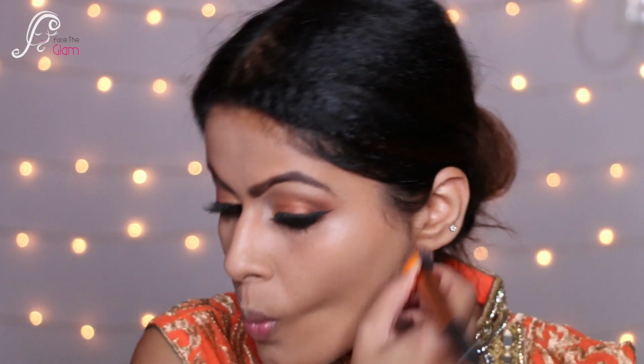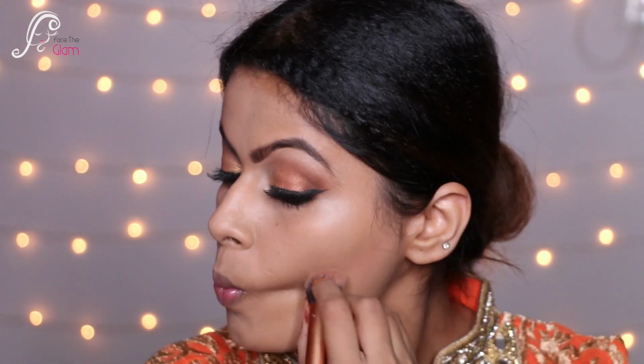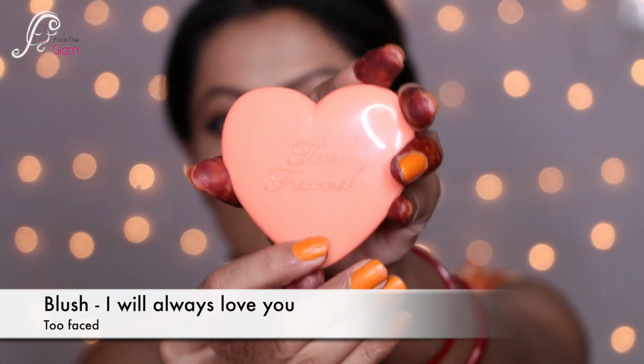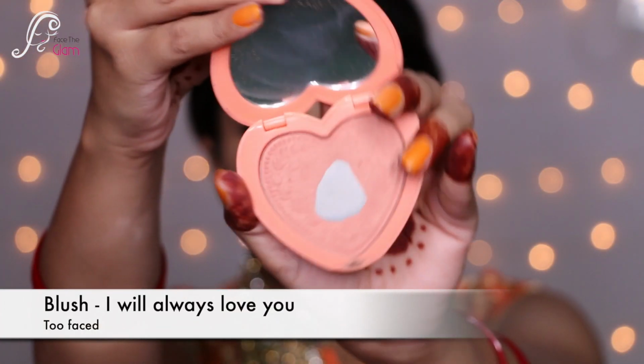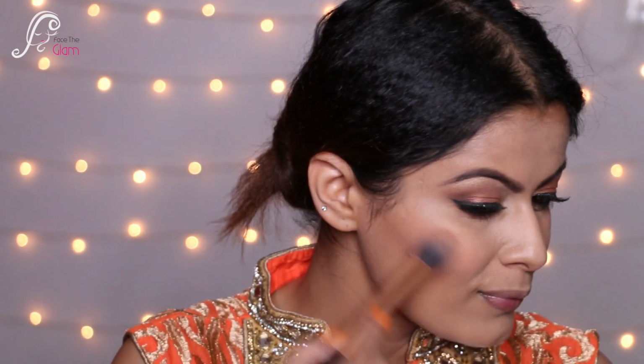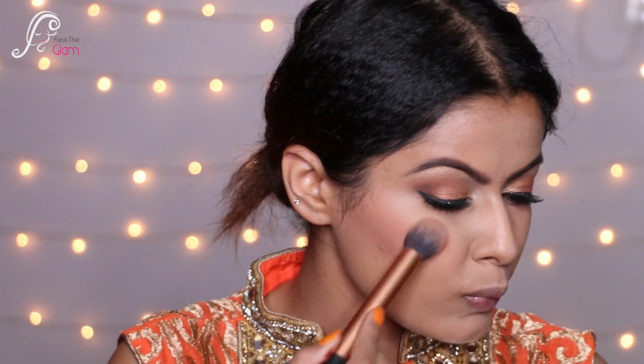देन फॉर ब्लश आई एम यूजिंग Prism by MAC, and I am using it as a contour, not as a blush. So I'm just applying it at hollows of my cheeks और अपनी jaws भी contour कर रही हूँ इसके साथ. And for blush I'm using I Will Always Love You. It's by Too Faced और मैं इसे अपनी cheeks पे लगा रही हूँ. And I'm also blending with the contour जो कि हमने blush के साथ किया था.